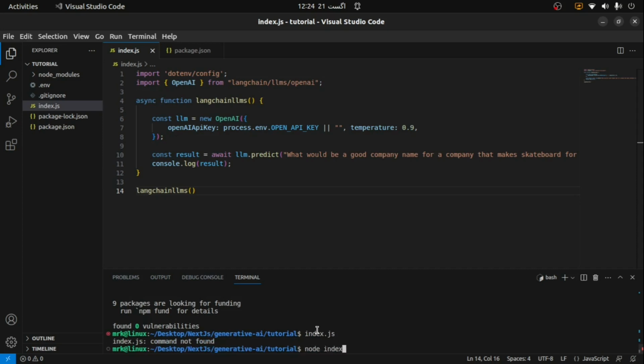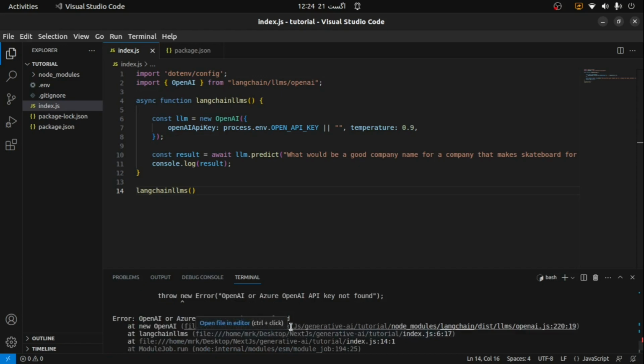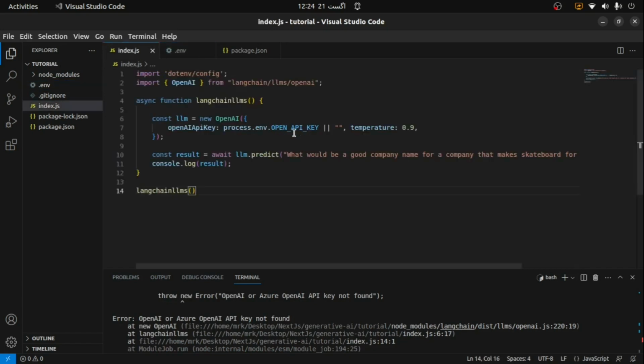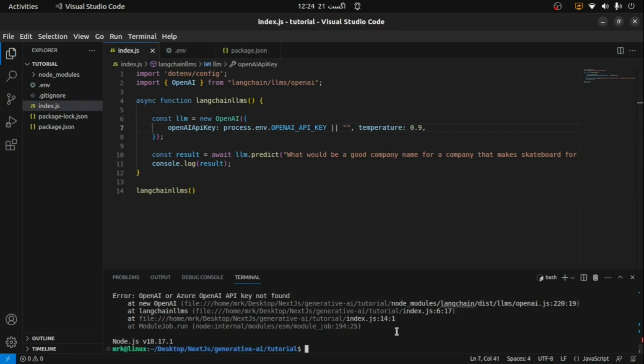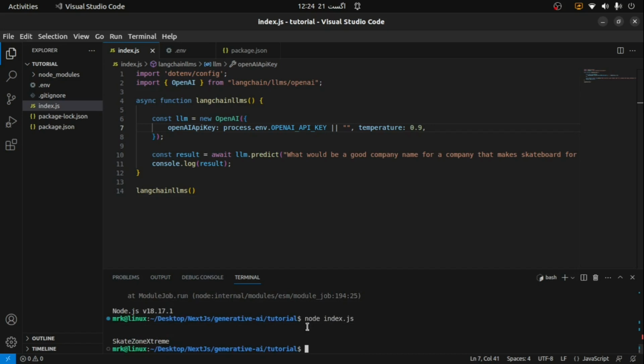No, index is saying API key not found. OpenAI API. Okay, let's run it again. Skate Zone Extreme. That's the result.